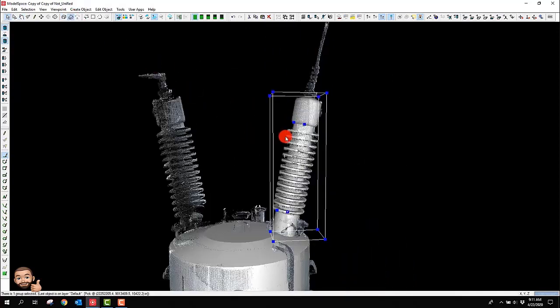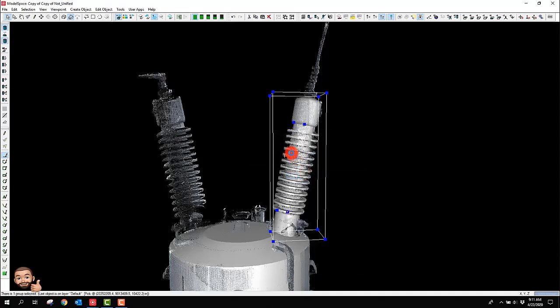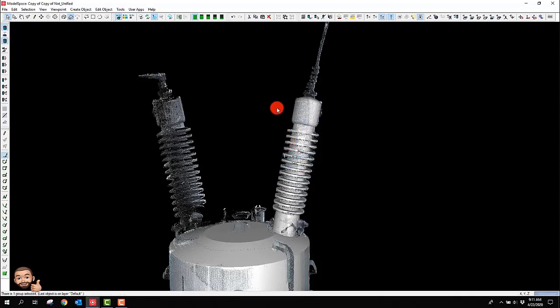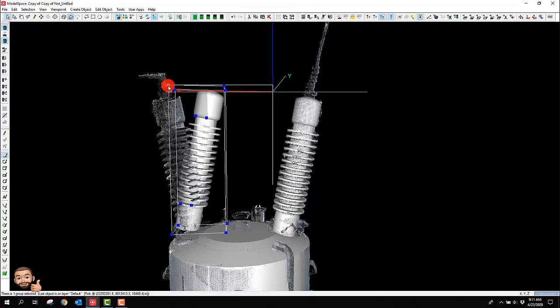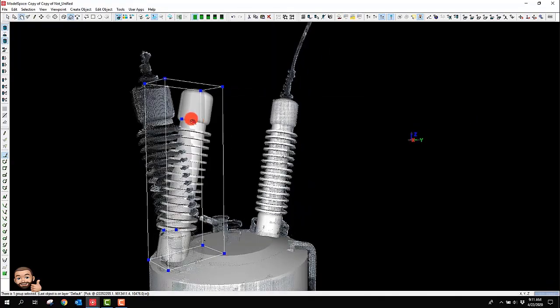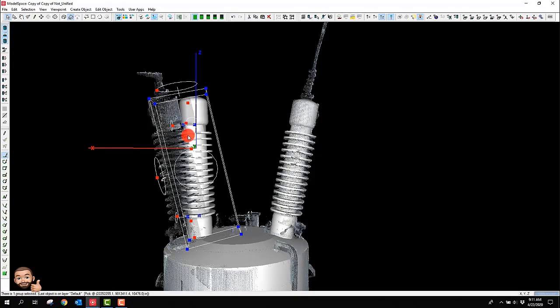So with the insulator selected, right click, copy, and then once copied, right click, paste. So paste a copy in there. So using the blue handle, just left click, drag it over to the next insulator. And now we're going to rotate it. So using the rotation handles, we're going to turn those on. You can see the rotation handles there.